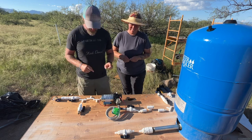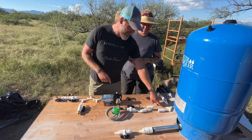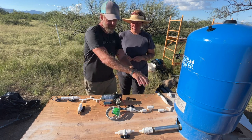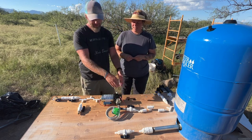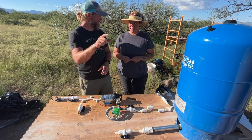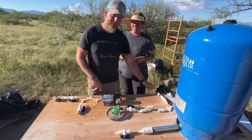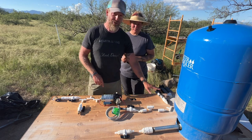The way that we do that is we tee off the pressurized side of the pump, and we run it to right here. The reason for that is this already has a backflow preventer. Once it pulls the water through, it can't go back, so it's not going to drain. So we have to be on this side of it. That way, we'd turn off the ball valve at the tank, and then we would turn off the pump, and then we would open this gravity spigot. And theoretically, everything above this should flow out.